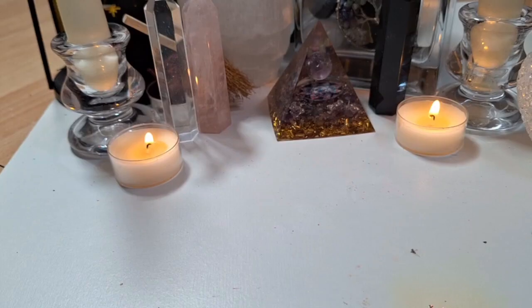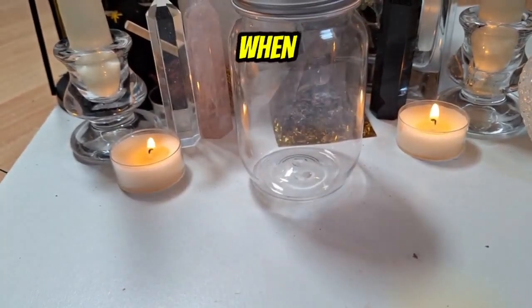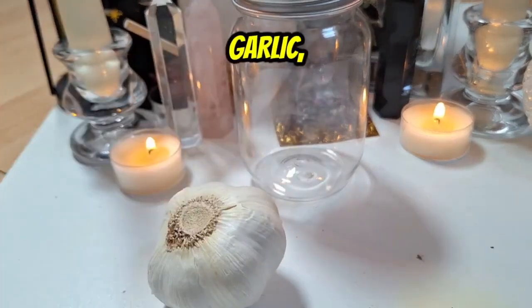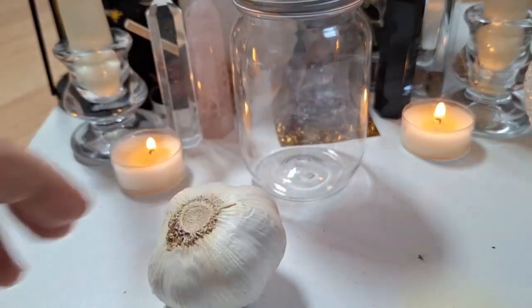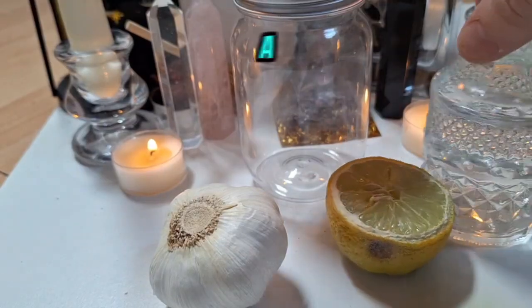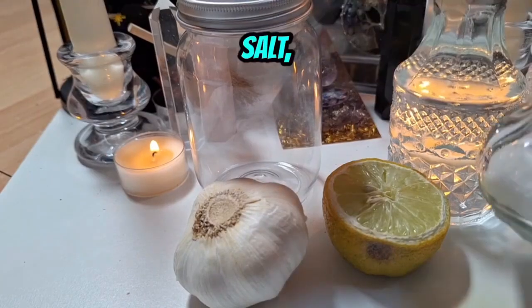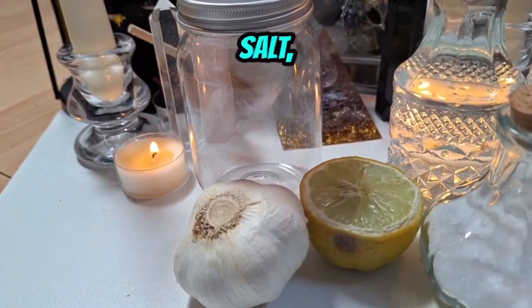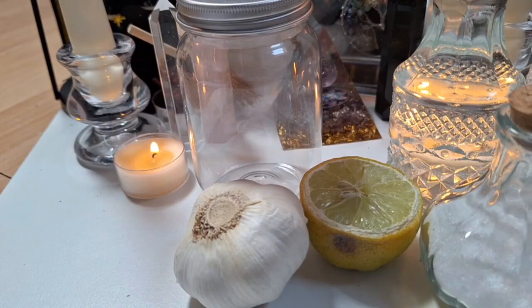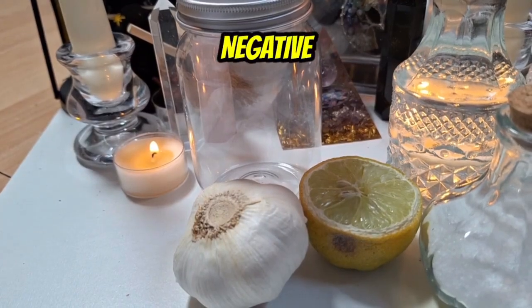For a start, you are going to need one jar where you will put your ingredients in. You will need garlic, 7 cloves, some lemon, and a vinegar. Salt, sea salt, Himalayan salt, any kind of salt is here to protect you and to banish the negative energy.